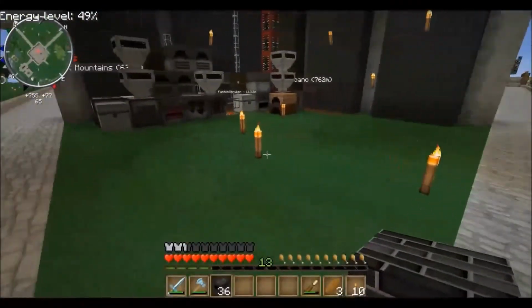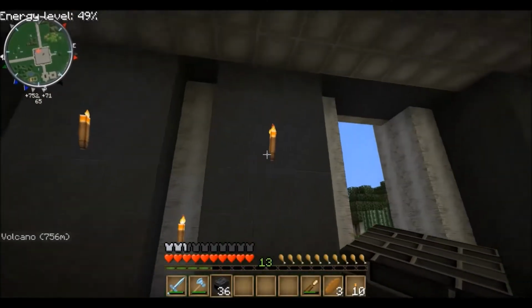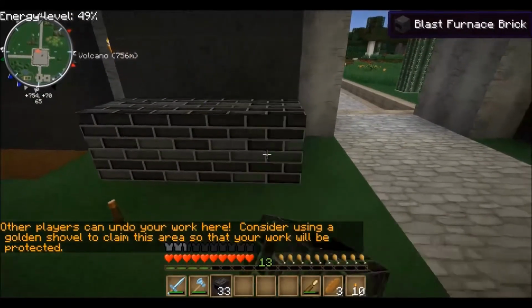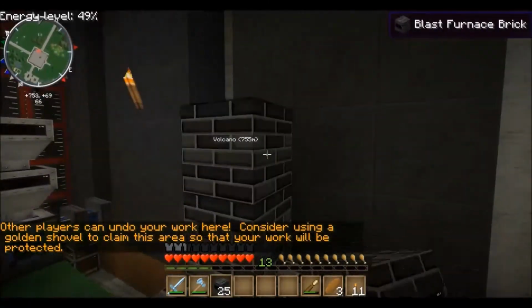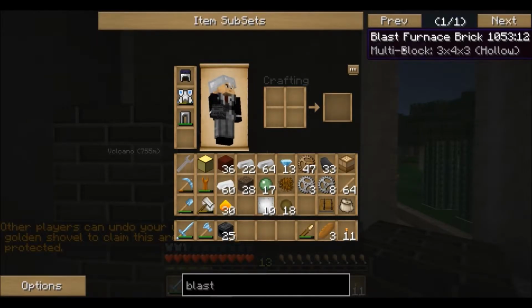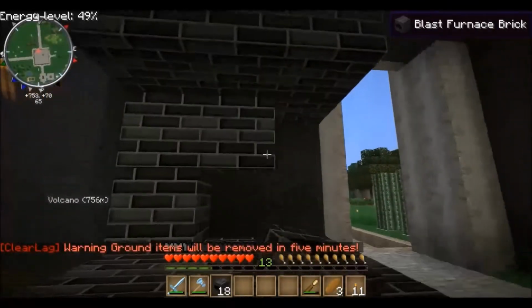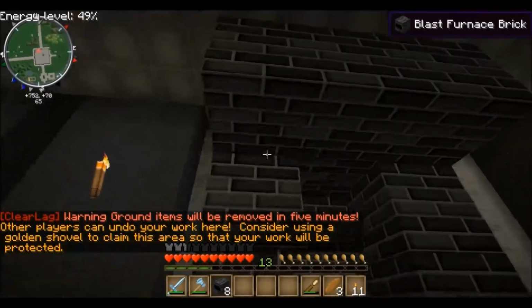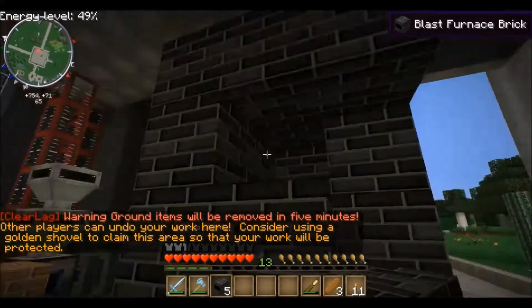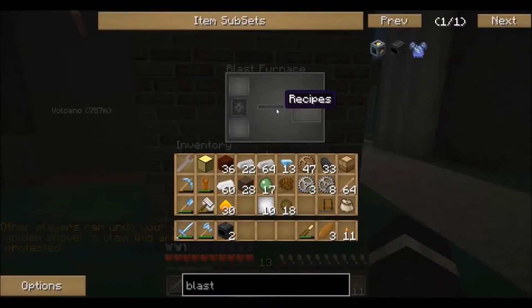And I believe we're gonna build it to the right. Yeah, there we go. I think we're gonna put it here. Lay down a 3x3 or 3x4x3 unit, just like our industrial blast furnace. Only this one is hollow, so you do not need to fill anything in the middle. And when it finishes, it will make the little window in the bottom. And now we can make steel.